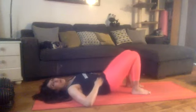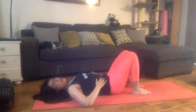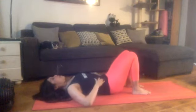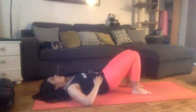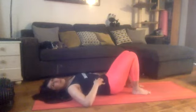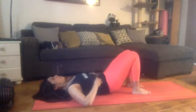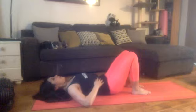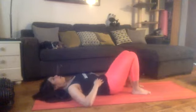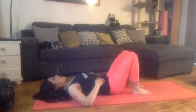And that'll just stop you coming up too high, because this isn't about how high you can take your bum off the ground. It's actually about maximizing on technique. And if you can keep the distance between your little finger on the top of the hips and your thumb on the bottom of the ribs, then that basically means that you're still keeping a good amount of core engagement there. So breathe out as you take the bum up. Breathe in as you take it down.